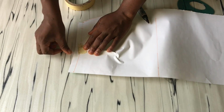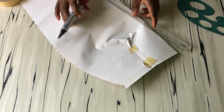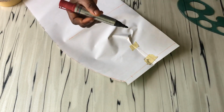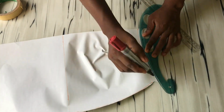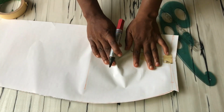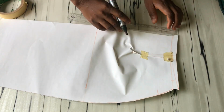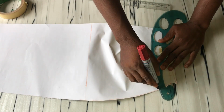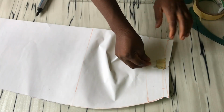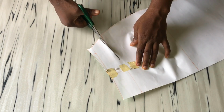I'm moving over to my pre-cut skirt pattern, and I'm just folding by that and pasting it, since I do not want a dart in this skirt. Alright, I've already gone down by half an inch, and I'm connecting it to the side of the skirt. I want the front part to slope slightly, and I'm measuring the width of my band. I want a band that will continue with my skirt. That's why I'm measuring the 2 inches spacing, and I'll cut it over to separate the two.